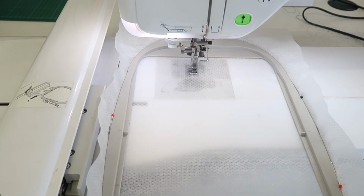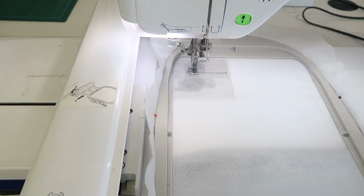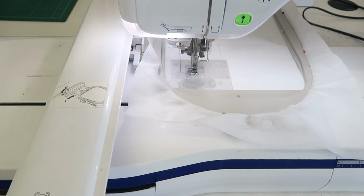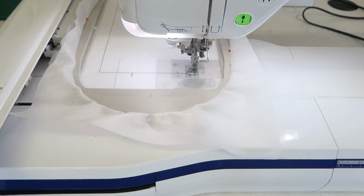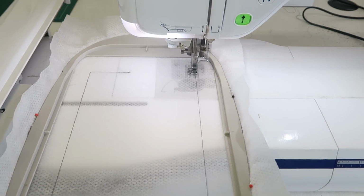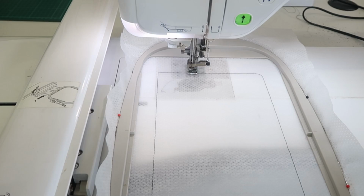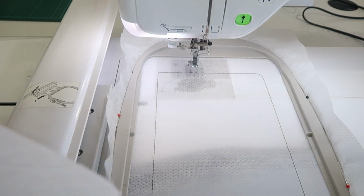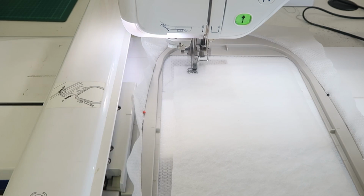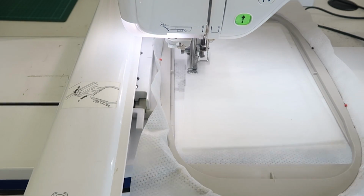So now we're just going to do the second part, or the front part of the notebook, and it's made the same way as what we've just done on the back. So you hoop your cutaway stabiliser using your pins, and you stitch that first outline onto the stabiliser. You place your batting over the top, and we're going to stitch that down.